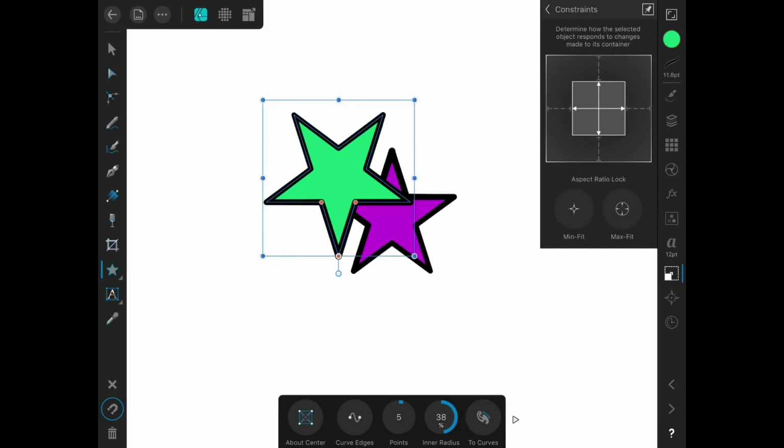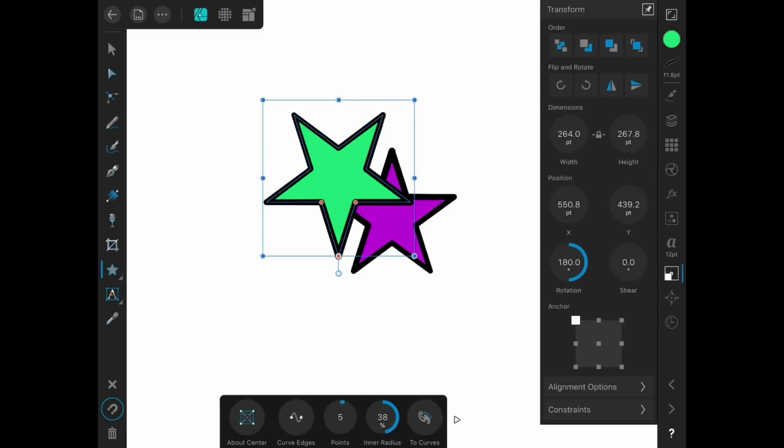And then constraints. Okay, so this is for Affinity's responsive design options. So you can actually set up constraints, which is really cool if you're doing app design in here or web design. You're going to need those.